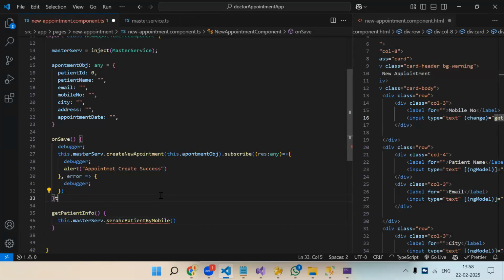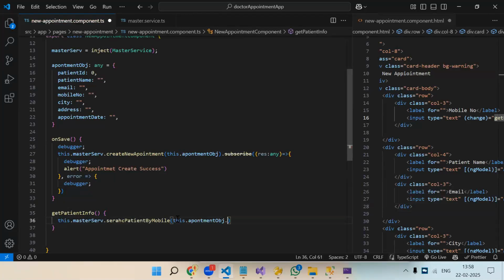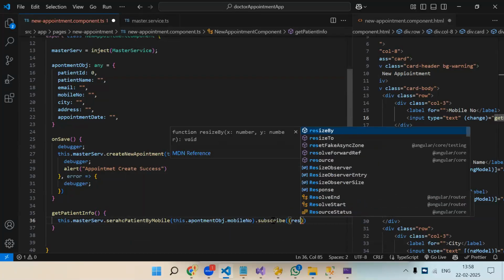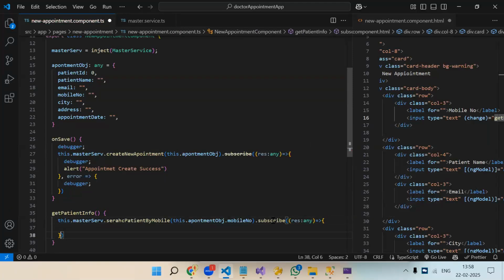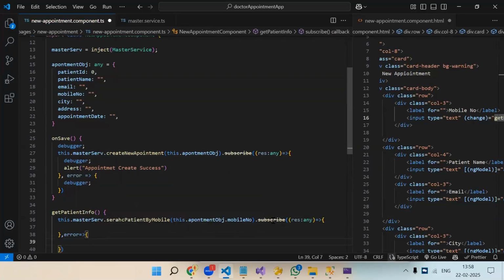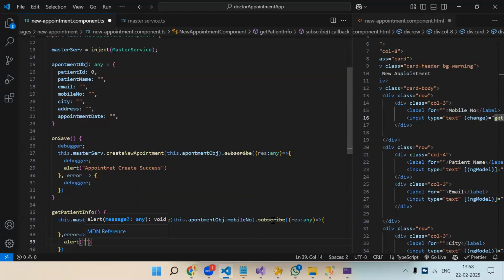So mobile number means our object. This dot our patient object dot mobile number, because this only we have bound to the form also. Then dot subscribe, result colon any. This is success. And if mobile number is not found, our error block will execute. So here we can show an alert saying this is a new customer.